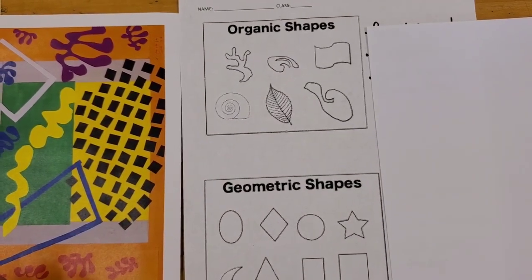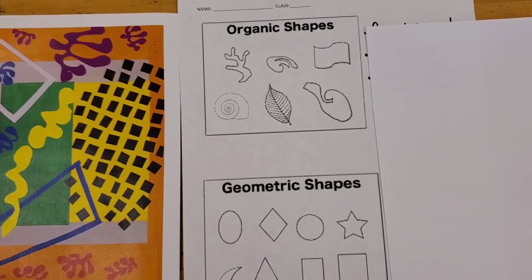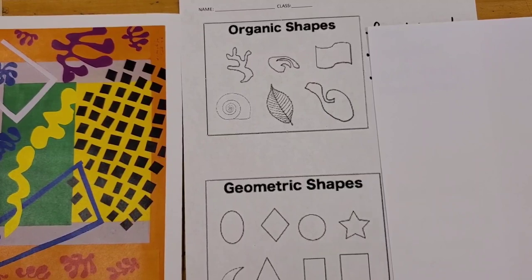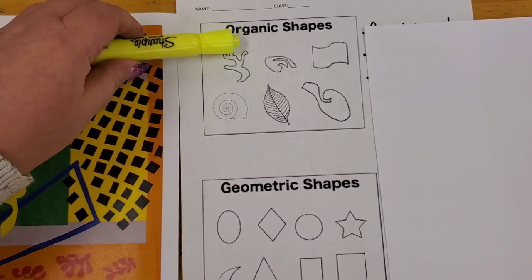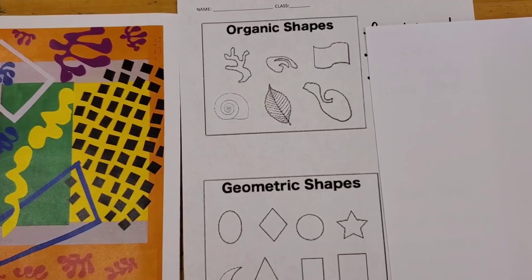Hello there second graders at Greater Lake Trope School District. Today we're going to have a lesson that focuses on shape. We're going to be talking about the two basic kinds of shape: first organic shapes and next geometric shapes.